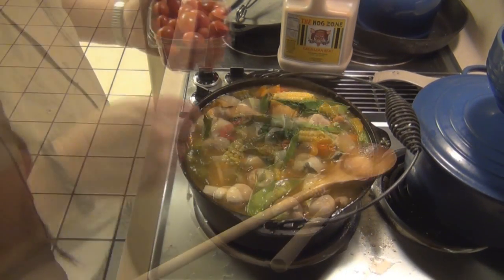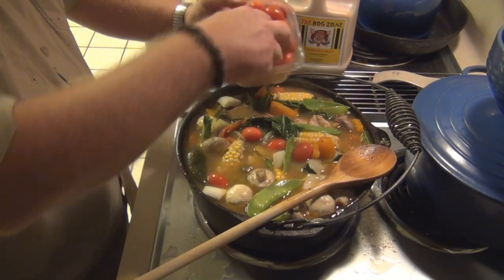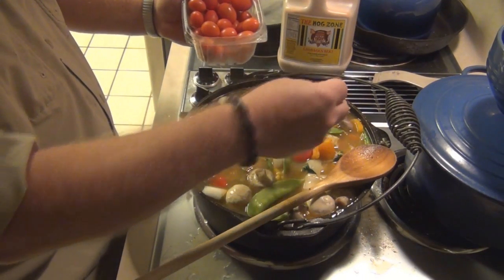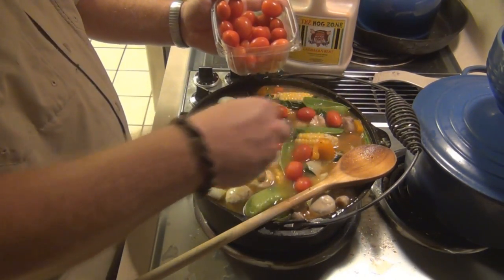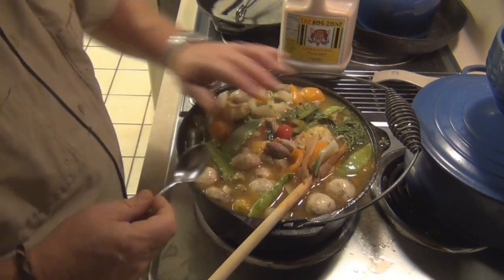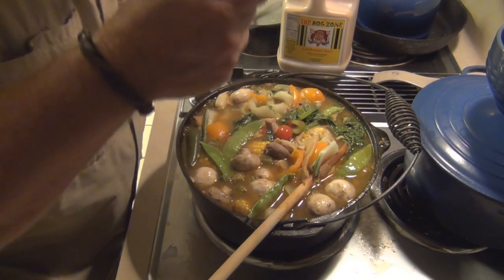One last item, y'all. That's looking pretty darn good. This is the last item. We're going to throw a bunch of these cherry tomatoes, grape tomatoes in there. We don't want these to blow apart. We want them whole. That's why they're going in right at the end. That should be enough. Of course, one for the cook. I just put those tomatoes in. They've been in there maybe 3 or 4 minutes.